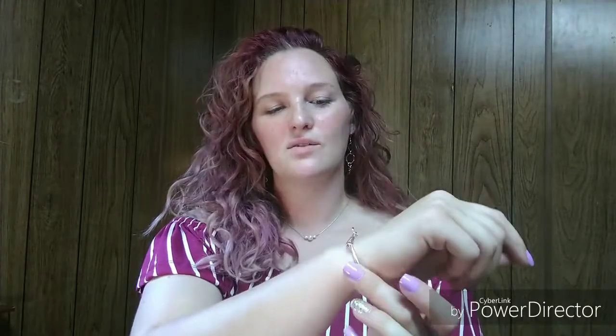And then here's the necklace. Just very simple, and yet girly at the same time. Just very dainty, I think. I like it. And then here is the love bracelet. They match. I think they go really well together, all three pieces. The love bracelet, it fits snug. It could just be my wrist. I do tend to have larger wrists. So it's probably not something I would wear very often, but it is cute.